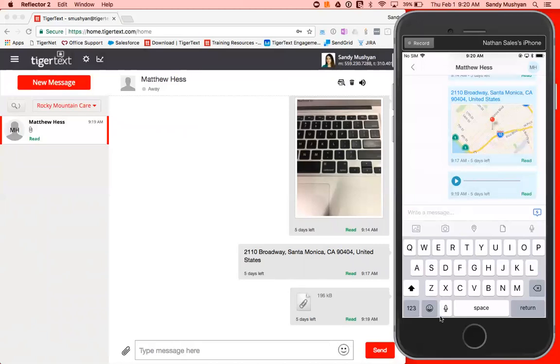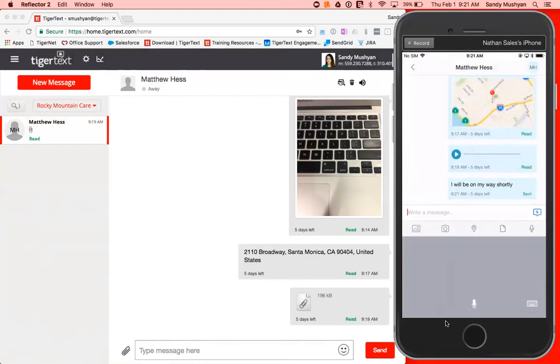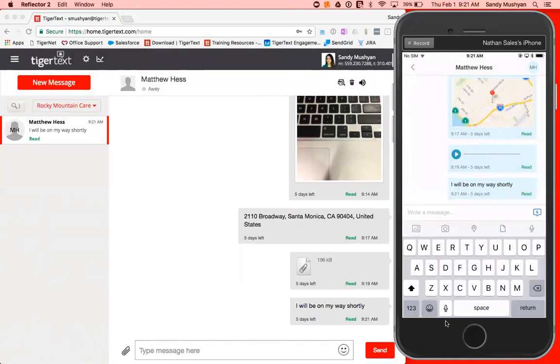So let me really quickly show you here on my iPhone how this would work. I will be on my way shortly. And there we go. Again, just another little trick to streamline communication without having to manually type out something.